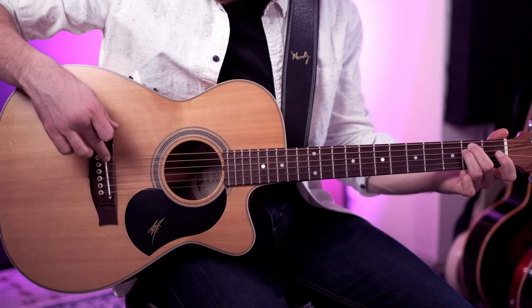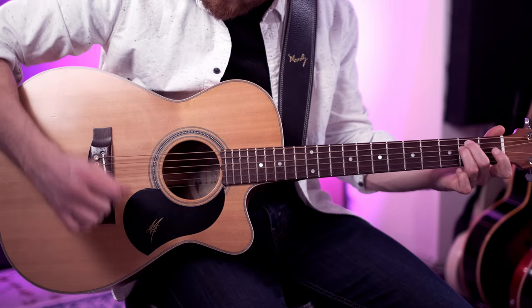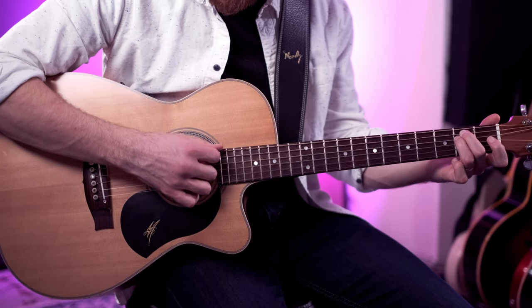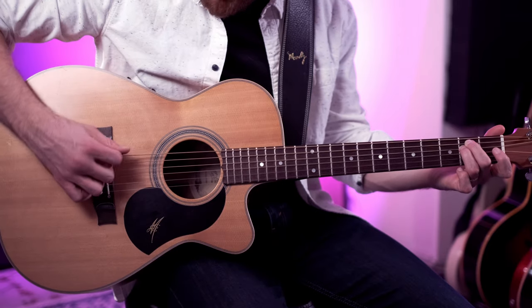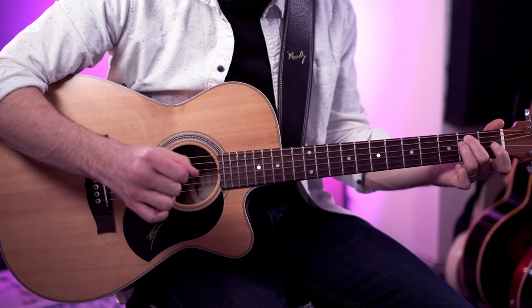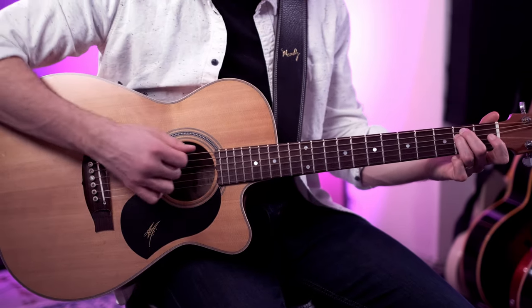Now, if we strum down by the bridge here, this is the bridge of the guitar, and if we strum really close to it, we get a bright sound. Kind of sounds like surf music or something. And then if we strum closer to the neck here, we get a warmer sound. So we have bright, and then warm. So you can get a lot of tonal difference depending on where you strum. That's the first chord shape.